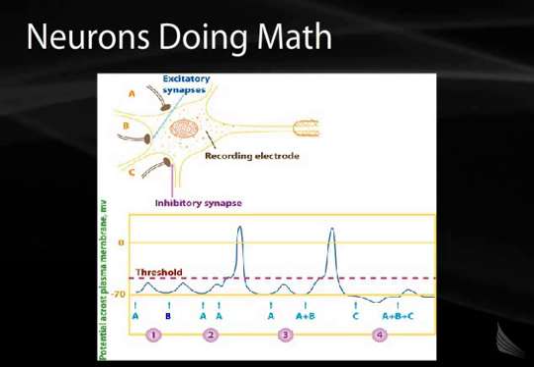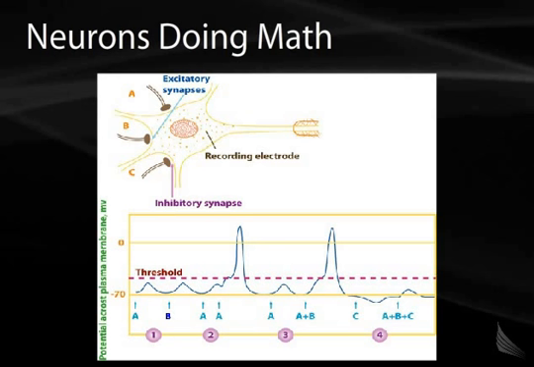Another way of getting an action potential is to simultaneously activate A plus B. So shown by pink letter 3, when A and B are both activated, neither one by themselves, we know, is large enough to trigger an action potential. But when simultaneously activated, they will spatially summate and allow you to have an action potential that's shown there as well under pink letter 3.